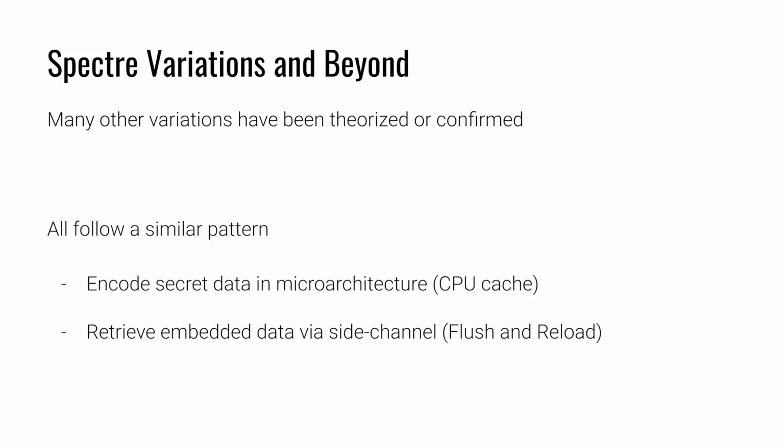Next, try and retrieve the embedded data via the side channel. Now, we used flush and reload in this module, and flush and reload is used in a lot of other side channel exploits as well. However, there are other ways to embed information in the CPU cache, where flush and reload is not the only way to communicate information via the CPU cache. Hopefully, this discussion has lifted some of the mystery and mystique behind these big name exploits that on the surface appear to be black magic.